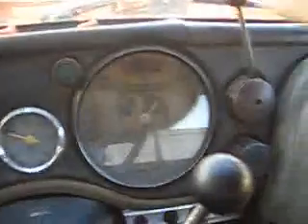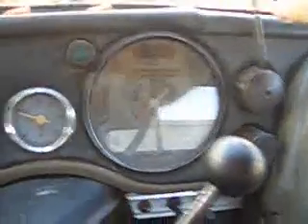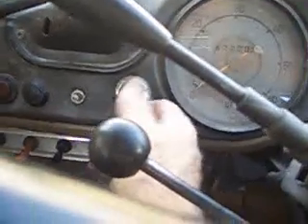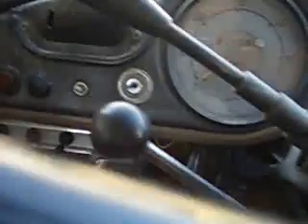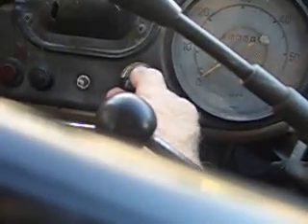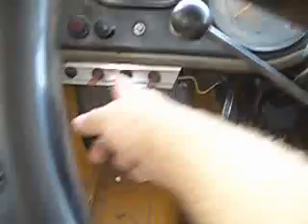Now I'm just going to go ahead and show you how we shut this off since I cut it short earlier. You just push the throttle over, turn off your key. Now if you go past the zero — if you push it in and turn it, that gives you park lights. You do that, you can pull your key out, but when you come out in the morning your battery will be dead because your lights are on. Don't do that. Put it in the O — off. Down here you've got some more switches; these are for your lights and all that good stuff.